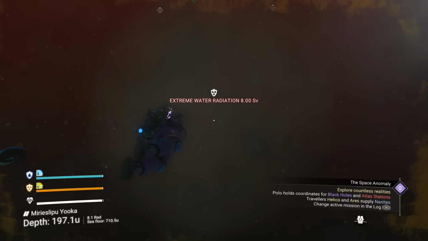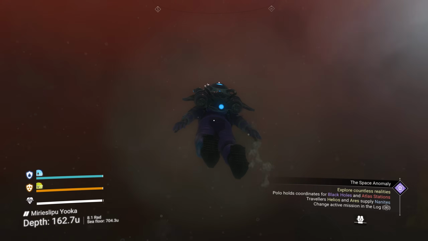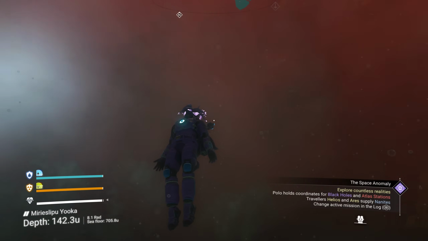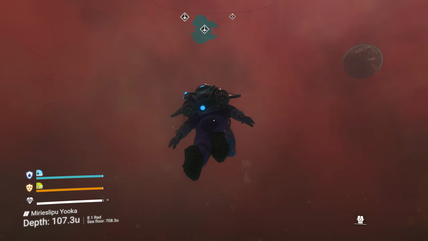So, extreme radiation detected. Yeah, look at that. Extreme radiation kicks in after I get to about 150. Oh my god, I was so deep the radiation wasn't even affecting me. It was more of the pressure. All right, so now you hear the whooshing sound. Now it's getting louder and louder as we get closer to the surface.